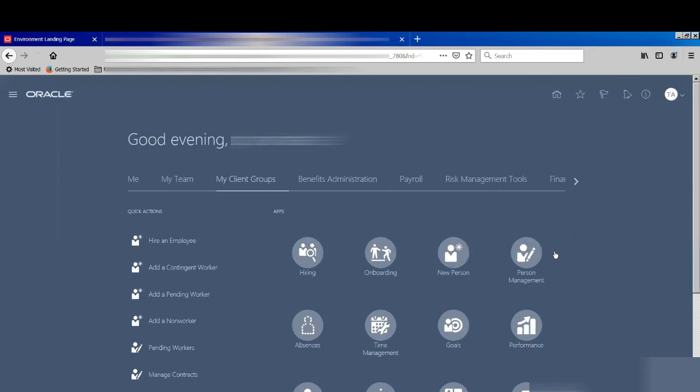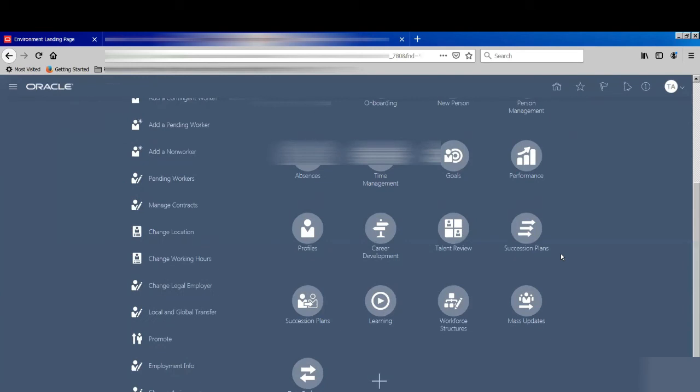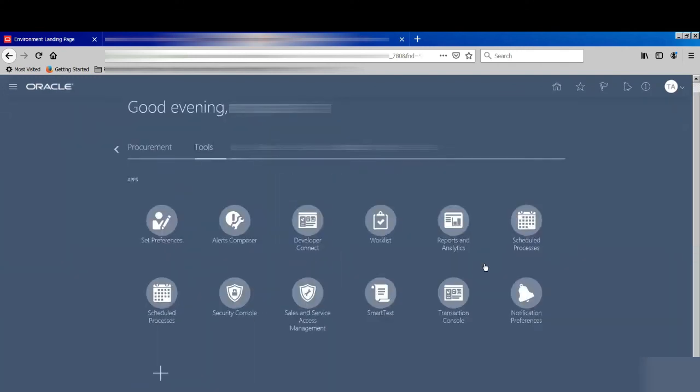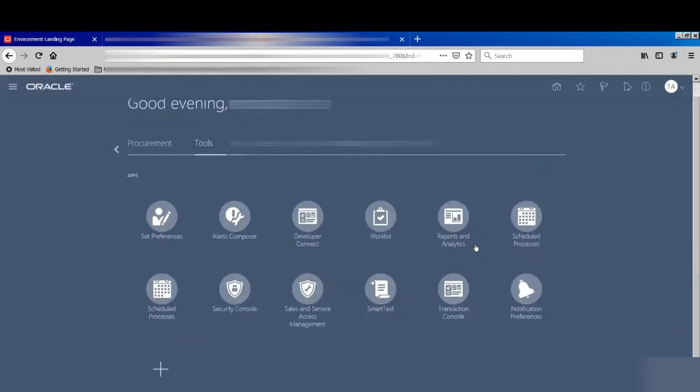So that is the basic navigation, and you'll be seeing it very frequently on every page. Coming to the administration part, most of our work at the beginning of the implementation will be in Tools. Tools is like the system administrator responsibility in the E-Business Suite world, where you can do most of the important tasks.